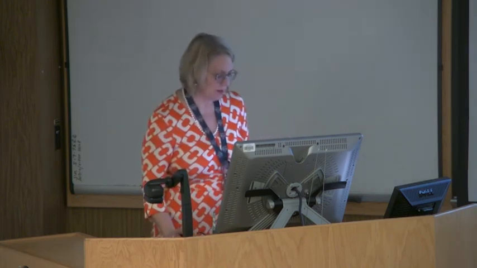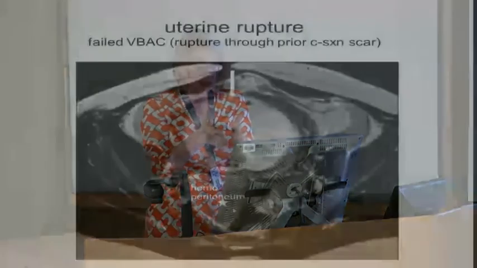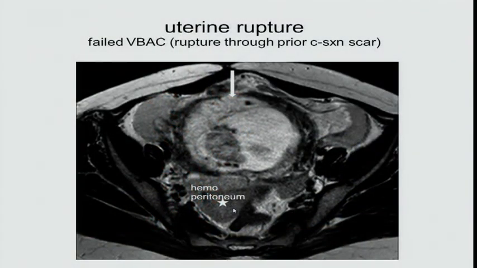Okay, so here we see placental tissue all the way down to the bladder wall. So what should we see between the bladder wall and the placenta? What should we see between the chorionic plate of the placenta and the bladder wall? Right, myometrium. Okay, so this is a lady who had had a prior C-section, and you see discontinuity of the lower segment, the anterior uterine wall. So this was rupture and hemoperitoneum, and they lost that fetus.